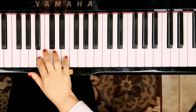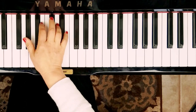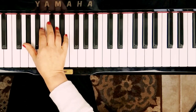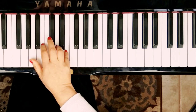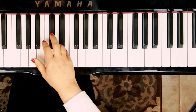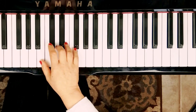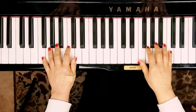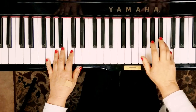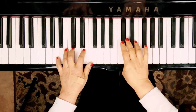And then we go up to E, fifth finger. Pick up, first finger on G sharp, second on B, fourth on D, and then fifth on E. So you can see this melody repeats a lot, and the only thing that really changes is the rhythm. Right hand starts by itself. Now hands together.